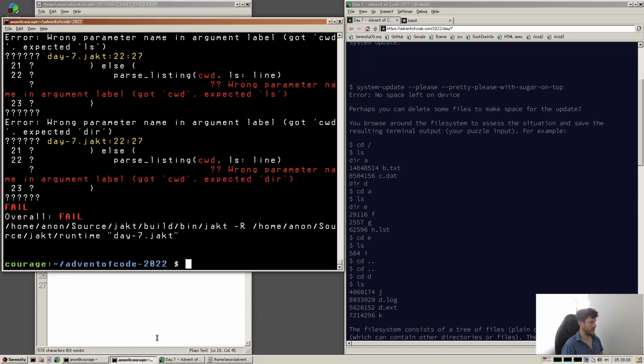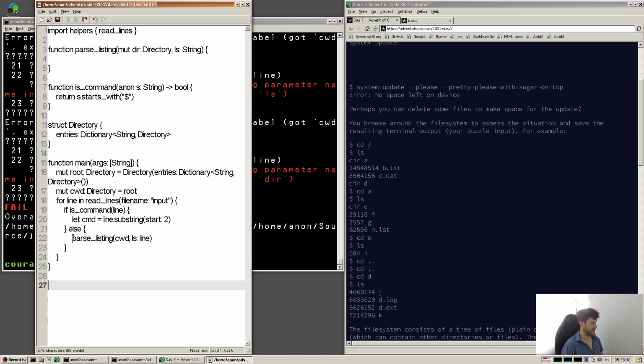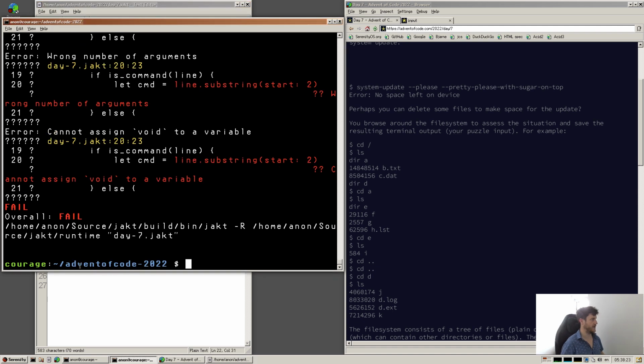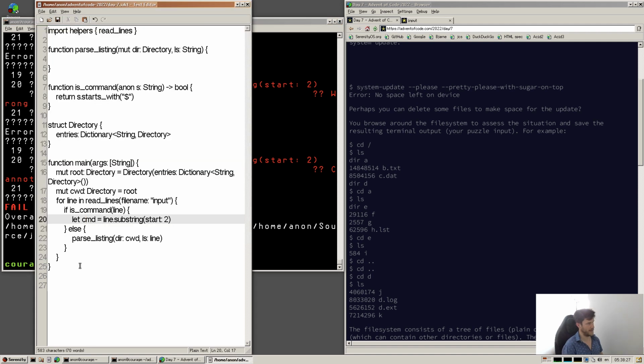I'm going to comment out that because, well, actually I can just fix it by that. Right, so it's wrong number of arguments, yeah, so we do need this length as well.